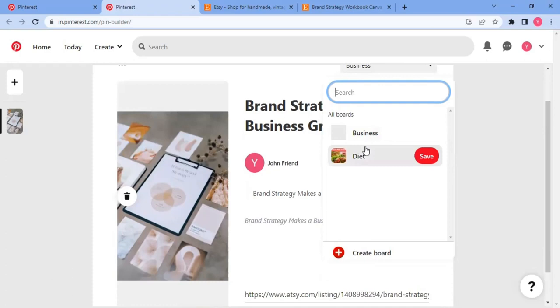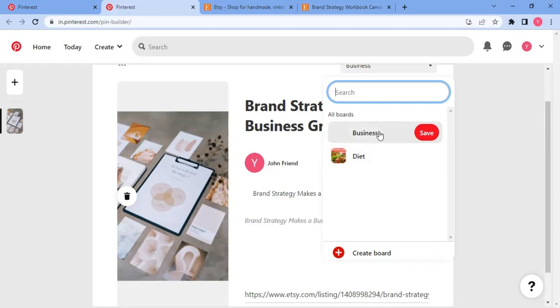Now I have two boards. So what exactly are boards? When you create pins, you have to assign the pins to a board. And it's important because think of it this way: pins are part of boards and boards are part of your Pinterest profile. Let's say if anyone is searching for some inspiration, some pins on Pinterest, they end up liking your pin, they might end up following your board, and eventually they might end up following your profile on Pinterest, and they could become your repetitive customers on Etsy. You never know. So that's why it's important that you assign any pin to the respective board.